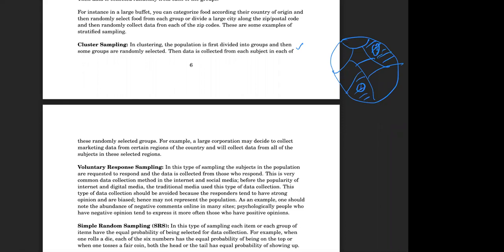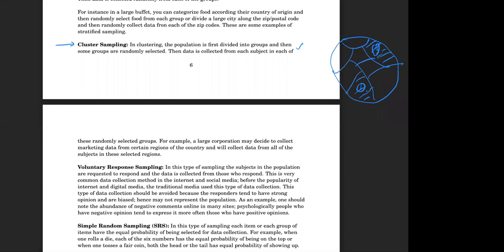So the difference between clustering and stratified sampling is that, remember, in stratified sampling, you create subgroups and you collect data randomly from each of these subgroups, versus in clustering, you collect data from only part of these groups, so not all of these groups, okay? You may take one group in the smallest case and collect data from all entities or items in that group, or all objects in that group. Or you can take 2 or 3 groups and study all of them, okay?